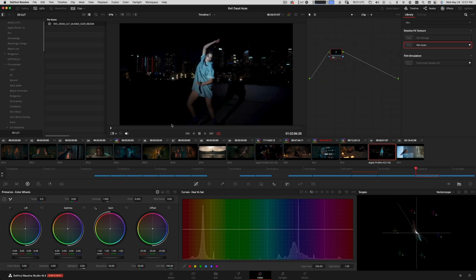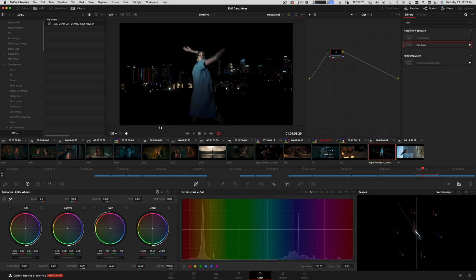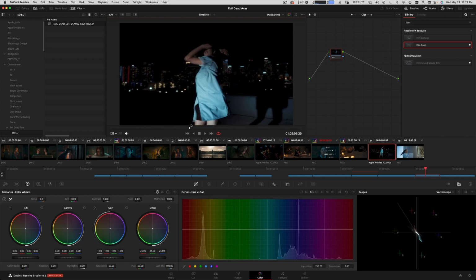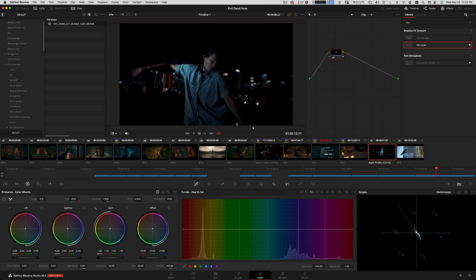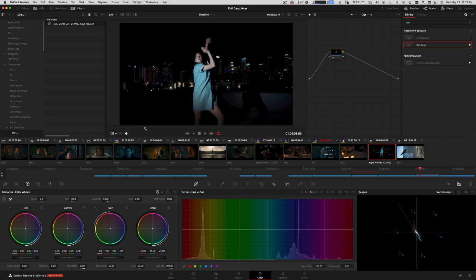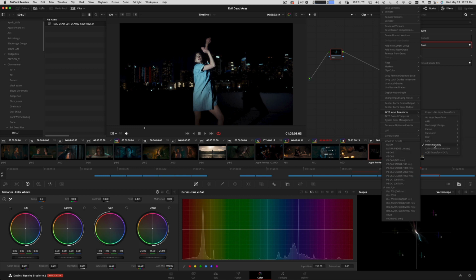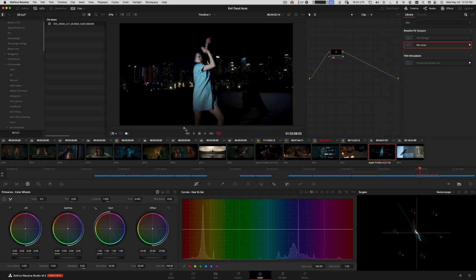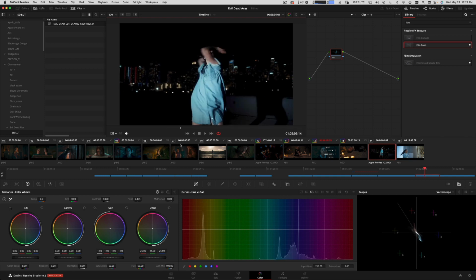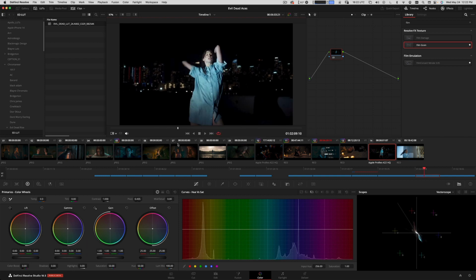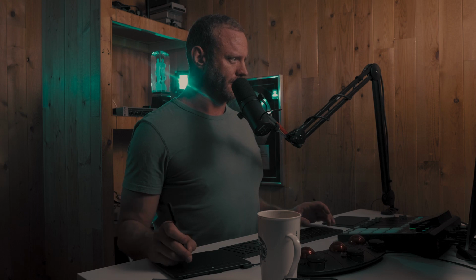Now let's go to our next shot here. This is an interesting creative dance on top of a rooftop. I love those. This is a Rec 709, but we are in ACES. So I thought this would kind of mimic those horror scenes where there's not a lot of light and then suddenly a beam of light will highlight something scary. I wouldn't say that she's scary, but it's just kind of a similar lighting situation.